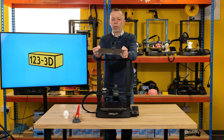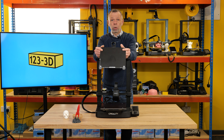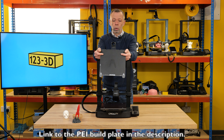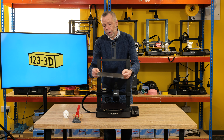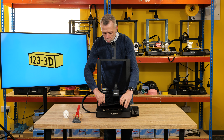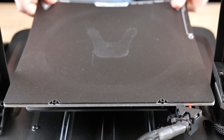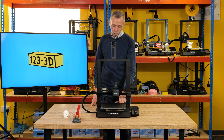This machine comes with a standard sprung steel removable build plate with a vinyl finish. My only criticism is that anybody wanting to print higher temperature materials like ABS may want to consider upgrading to the textured PEI build plate, which is a lot more durable and hard wearing at higher temperatures. For basic PLA, this build plate is absolutely fine. They also now include two little slots, so it makes lining up the build plate really easy — just slide it into place and you know exactly where it's sitting.